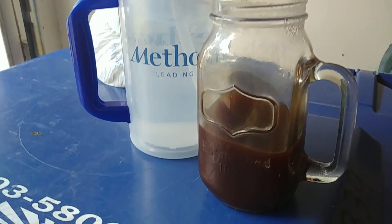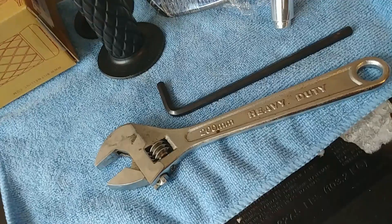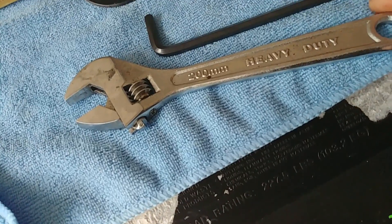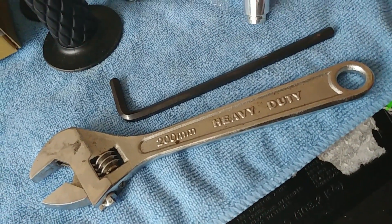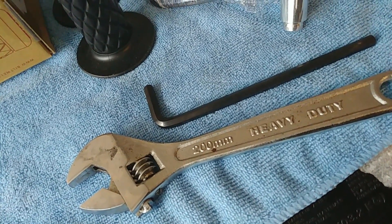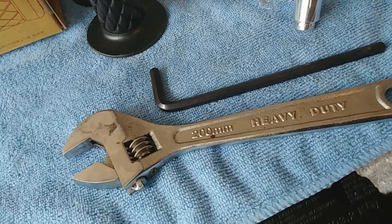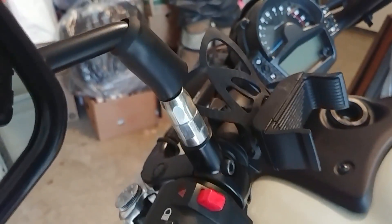Also got my water and black coffee — also important. As far as tools, all you really need is either a 17mm open-ended wrench or an adjustable like what I got here, and a 6mm Allen key. Or if you have one of those attachments that go on a ratchet that'd be great too, but right now it's gonna be the old-fashioned Allen key. It's simple to remove the stock mirrors — just need that wrench.